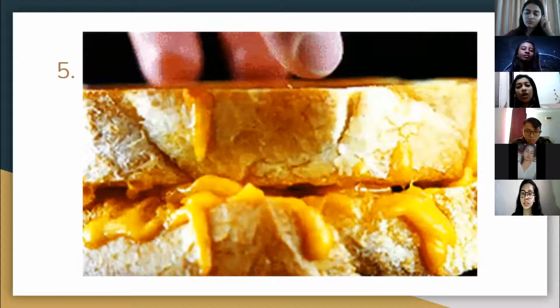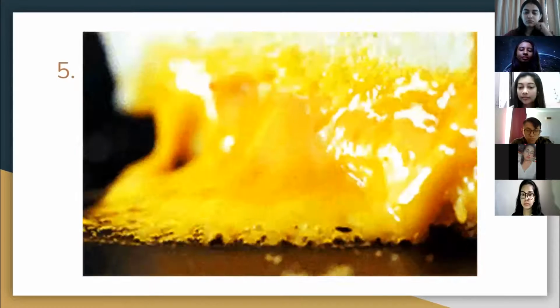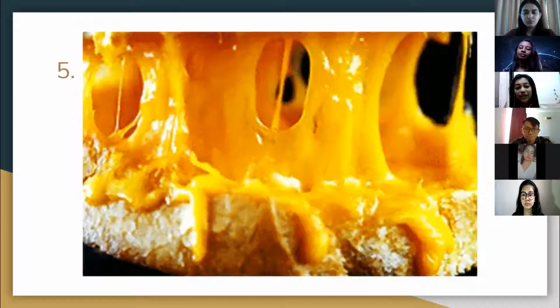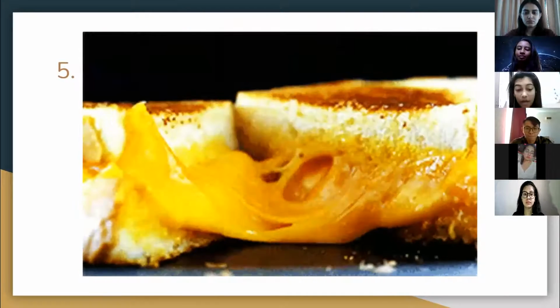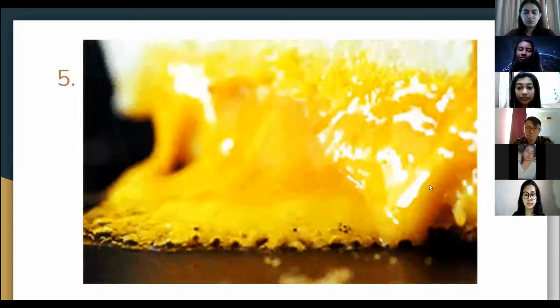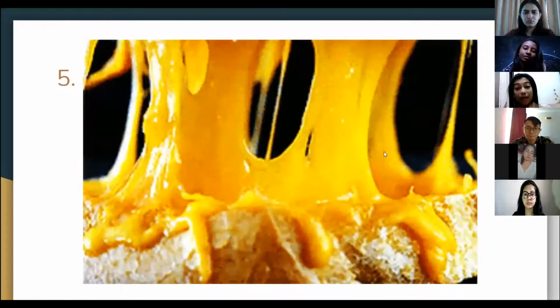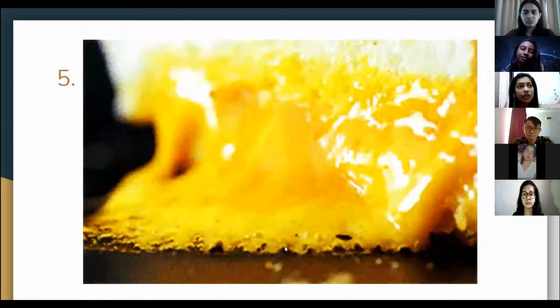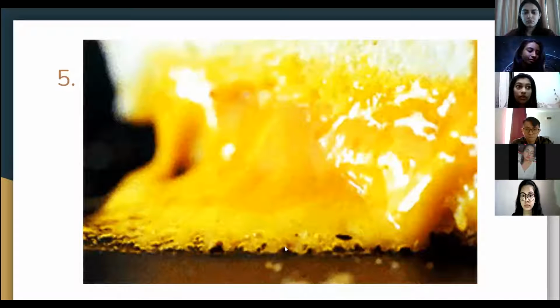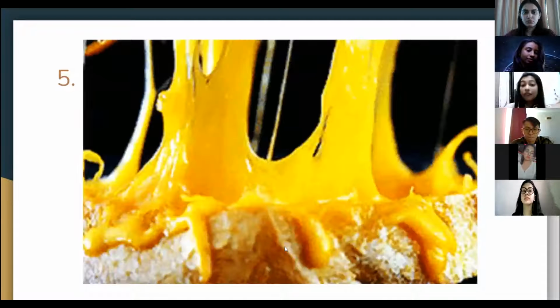Okay, so who can guess today's topic? Very good. Yes, today we are going to learn about food and its texture. For example, how would you describe a pizza? Pizza looks chewy or greasy or soft, something like that. And look at the other food textures in the same way.